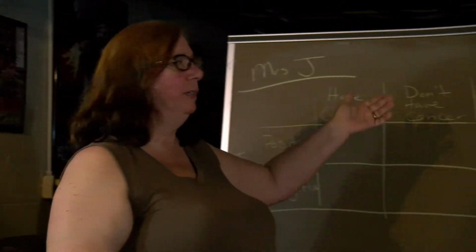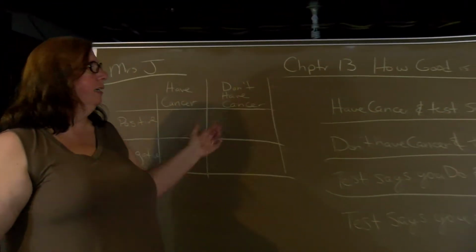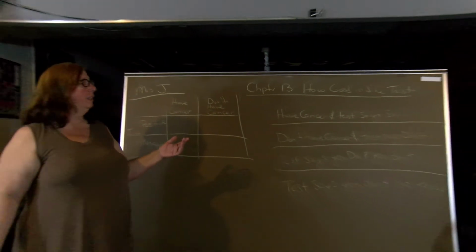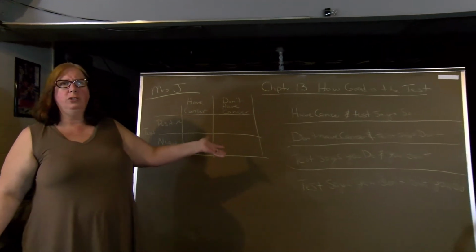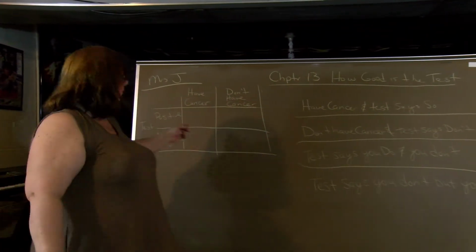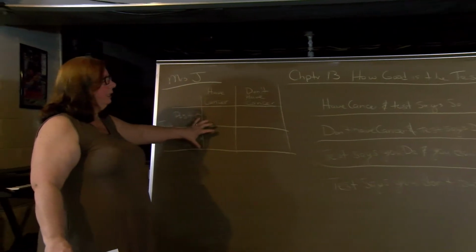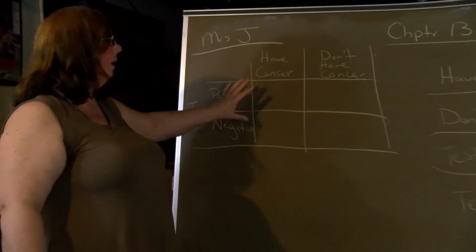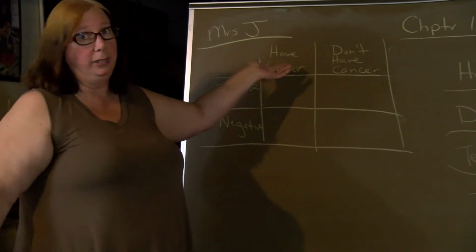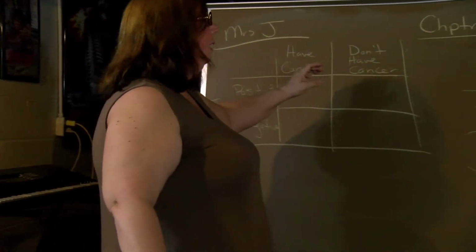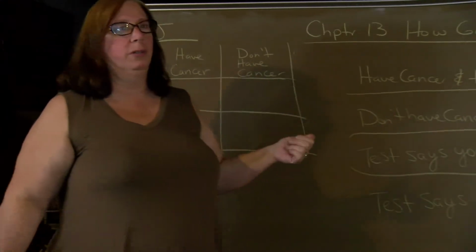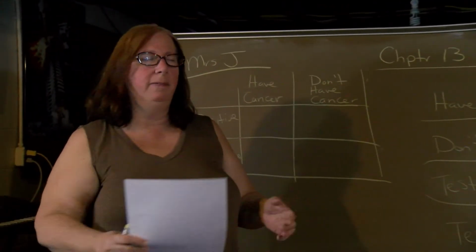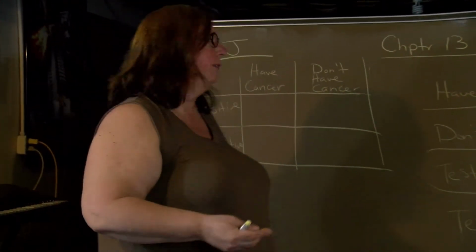Today we're continuing on with Chapter 13, the contingency tables, and looking at the goodness of fit, because this is used a lot in different tests. And one way of looking at it and helping explain what the different sections are is one of the tests for cancer. There's true positive, true negative, false positive, and false negative.